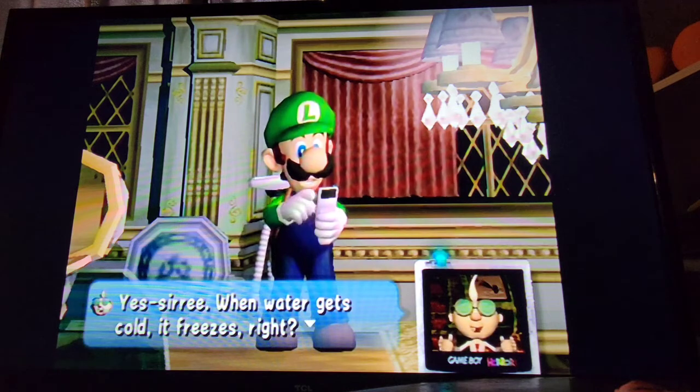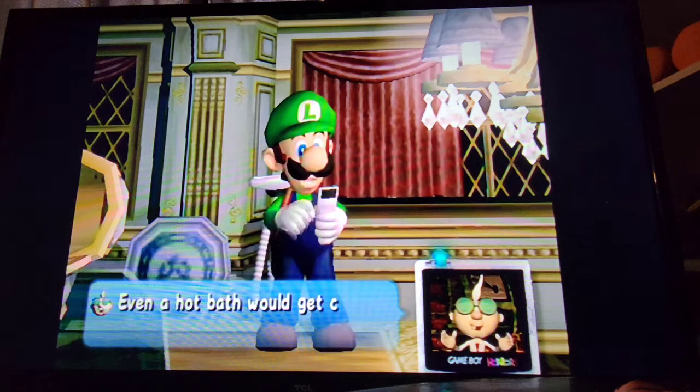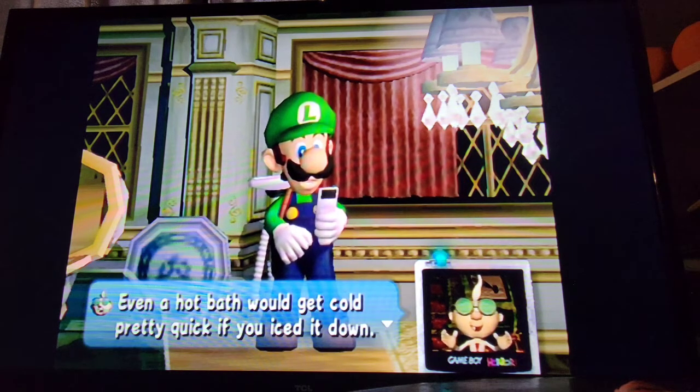Yes, sirree. When water gets cold, it freezes, right? Ice can be very effective against water. You could use it on water ghosts. Even a hot bath will get cold pretty quick if you ice it down.